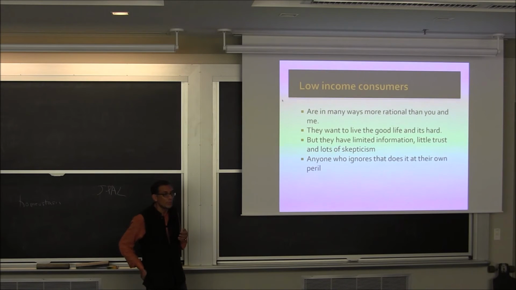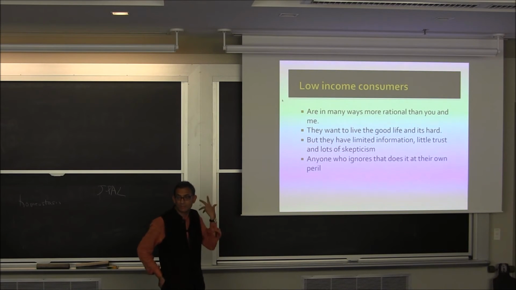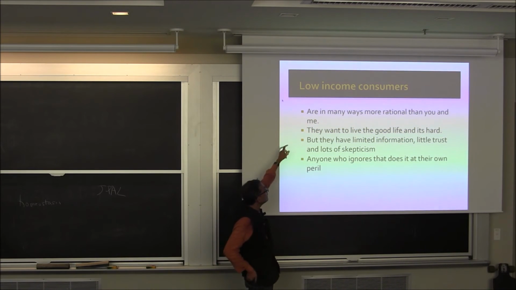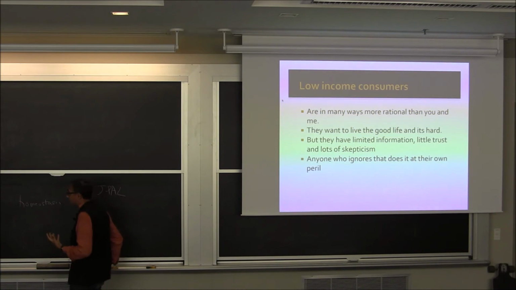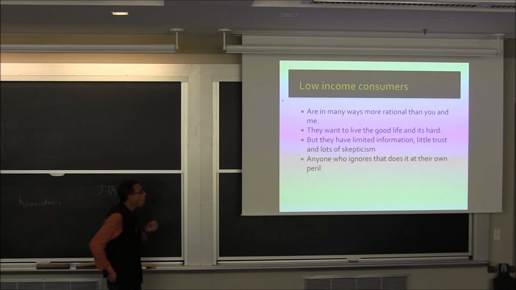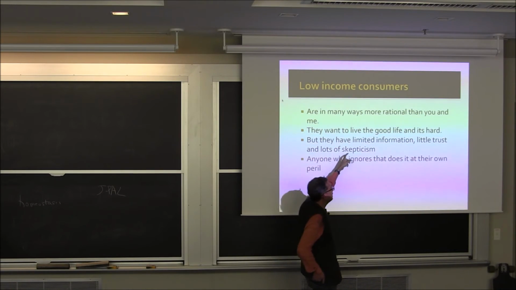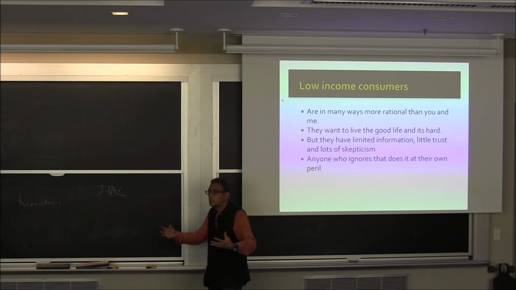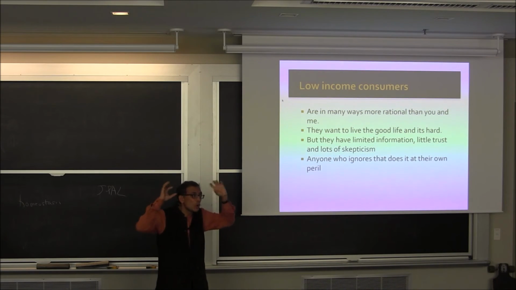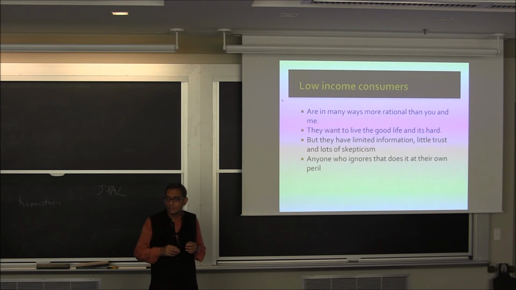I can just do what I want, and then I can, in fact, not drink the beer, or not eat the chocolate and waste it. It still costs $3. I can afford that. But I think the compulsion to live a good life is a very strong one. They want to have a life that's interesting. They don't want to just do the healthy thing. And that makes life often very tense. But in addition, they have very little information, very little trust, and lots of skepticism. And if you don't take that into account, and you try to give them products which you think make sense under your model of what makes sense, you're going to get it wrong. I'll stop.